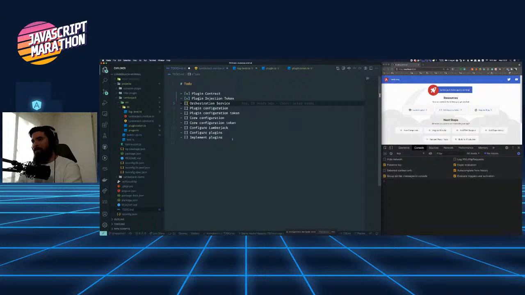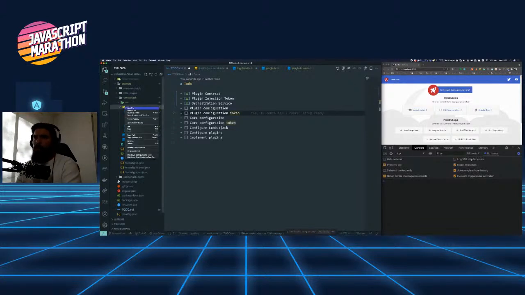So we have our orchestration service. Now we are going to need some plugin configuration because we first want to make sure that we know when to use a plugin. For example, you could configure your plugin to which level the plugin can write to.